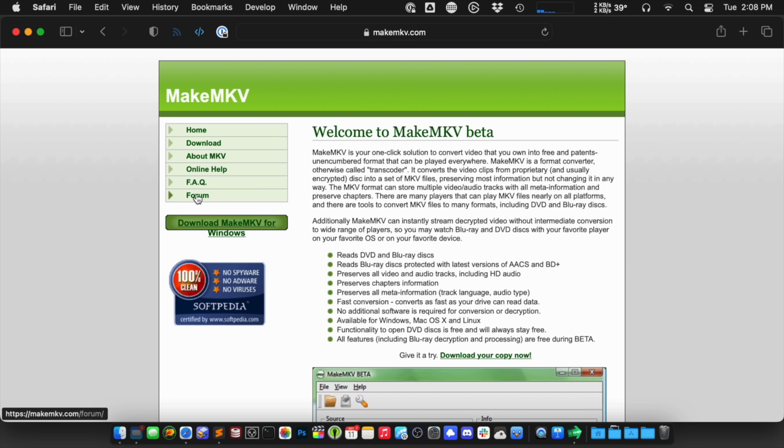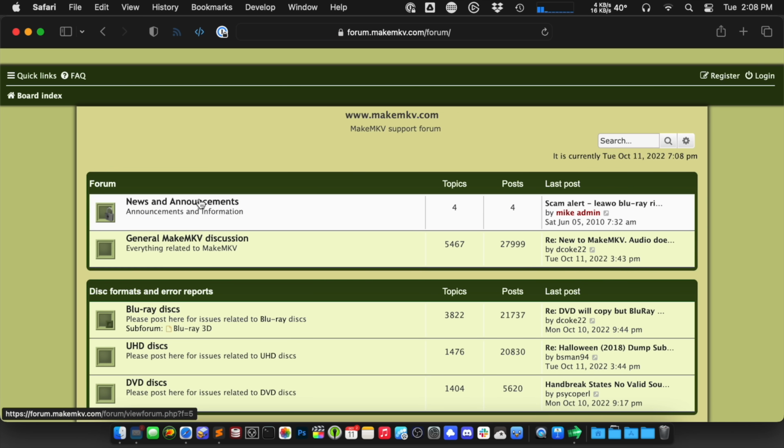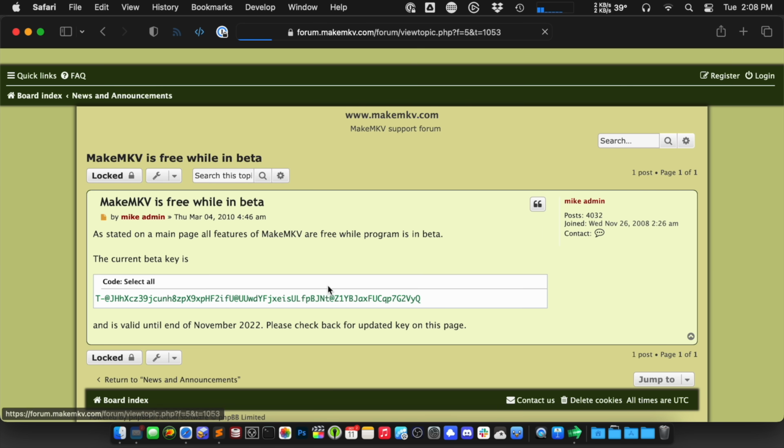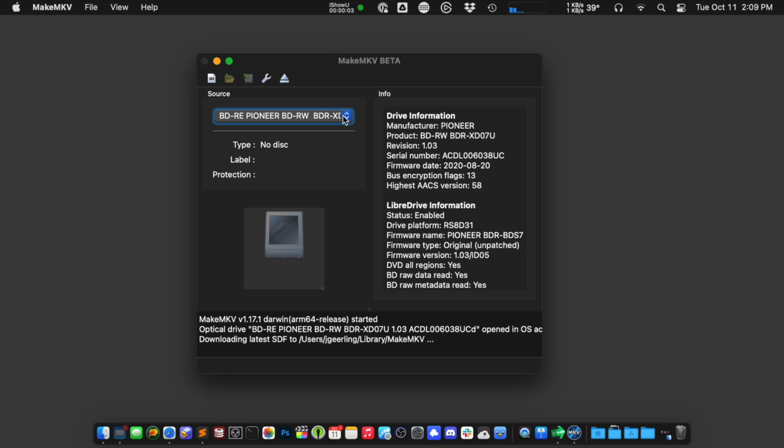But now that we have the software downloaded, it's time to rip our first Blu-ray. Open up MakeMKV, and if it asks you for a software key, you can either buy one or go to the forums and grab the current beta key. They update the key every couple months, so you have to keep downloading a new version when the old one expires, unless you buy it. You should see the Blu-ray drive in MakeMKV, and you can confirm everything's working in the info over here on the right. I'll pop in my War Games Blu-ray to rip it.